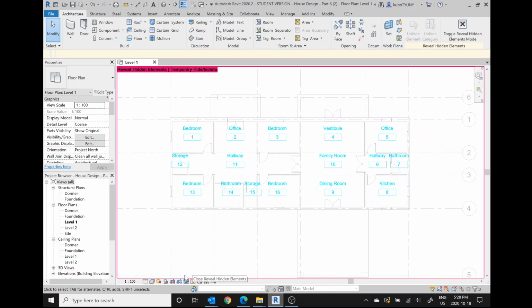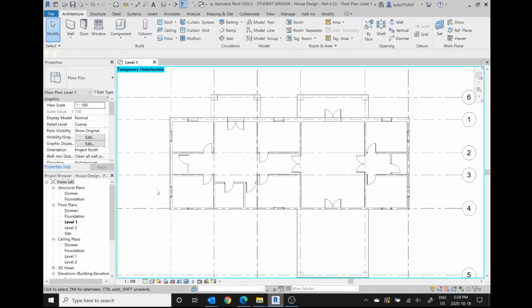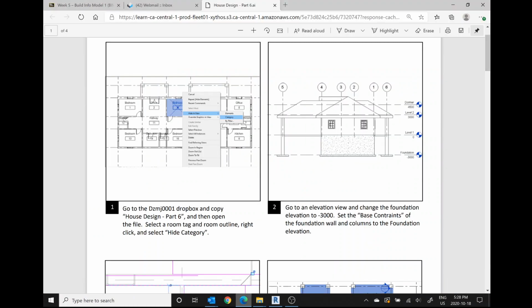If you want to see them, you can just hit the Reveal Hidden Elements button right there. Otherwise, I'm going to turn that off. And we can proceed.